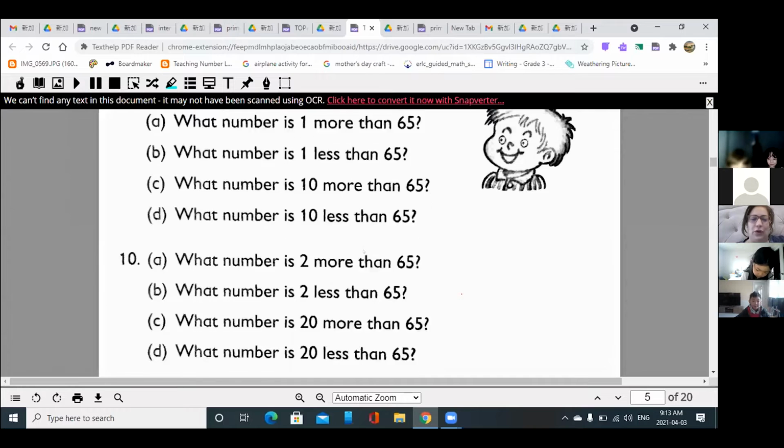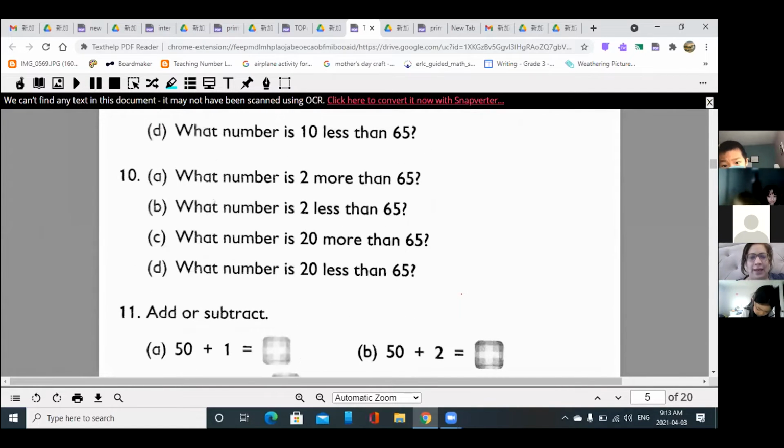55. Beautiful. Now that you know that, let's do a few more. Ready? Write these down now. We're going to do it again. A, B, C, and D. Write the answers down. Don't say them. We're going to share them all together at the end. Ready? What number is 2 more than 65? So think about it. 2 more than 65. Write it down. Yeah, we'll share it after. Teddy, do you have a question? No? Okay. I know we're all getting excited. Let's save them for the end, okay? What number is 2 less than 65? So write that down, 2 less than 65.